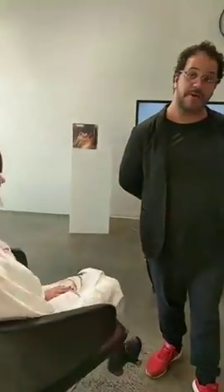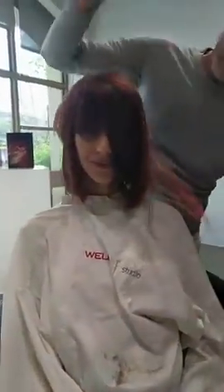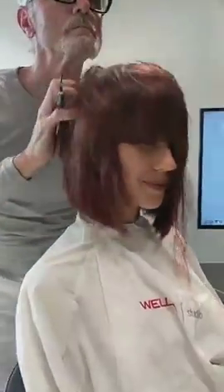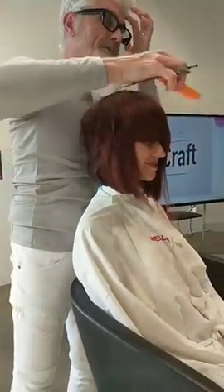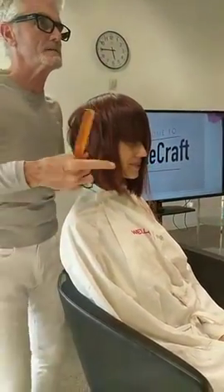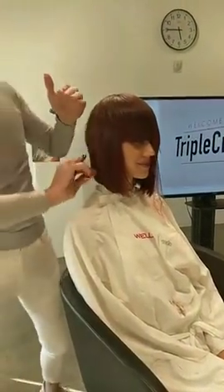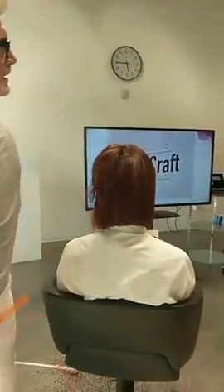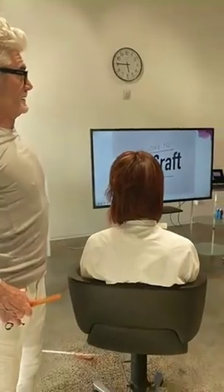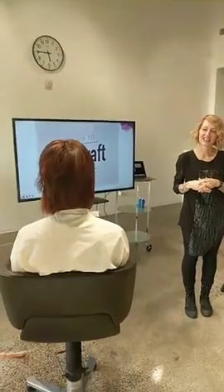He's joined today by Victoria Thurman Hall, who did this beautiful color, and she's got some color tips. Stephen, just let us know when you want Victoria to jump in, and we're going to show you guys some of the color placement that was done here on Alisa. I think now's a great time, actually, while I'm finishing off these layers and before I get to the fringe on the other side. We've got an absolute killer before video and a killer during video — it will really shock you guys. So please pay attention to this.